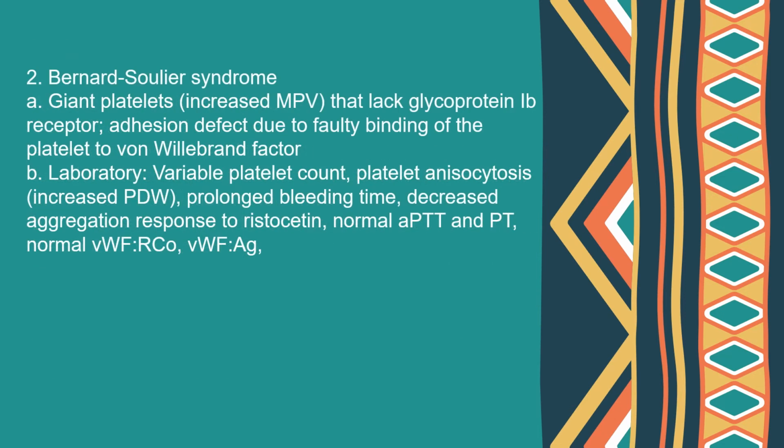The second one under this adhesion problem is Bernard-Soulier syndrome. This is characterized by the presence of giant platelets, and these giant platelets lack certain glycoprotein receptors. The adhesion defect is usually because of faulty binding of the platelet to von Willebrand's factor. The laboratory tests will reveal a variable platelet count, anisocytosis of the platelets, prolonged bleeding time, decreased aggregation response to ristocetin, and normal APTT and PT, normal von Willebrand's factor, and so on.